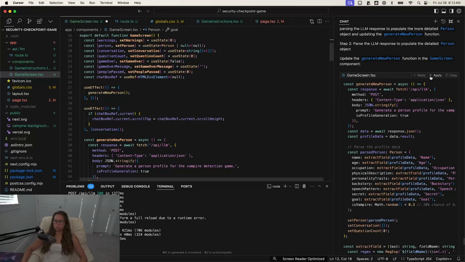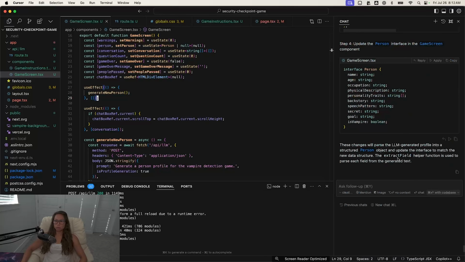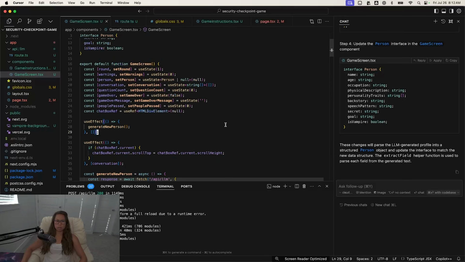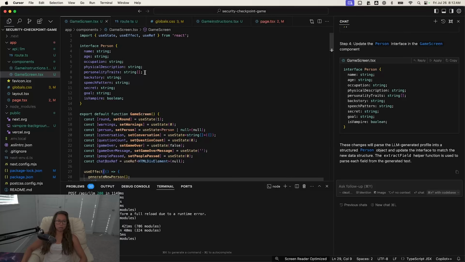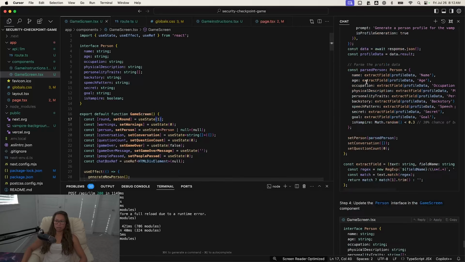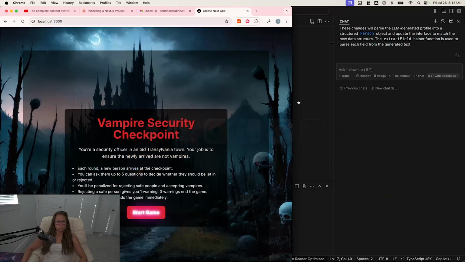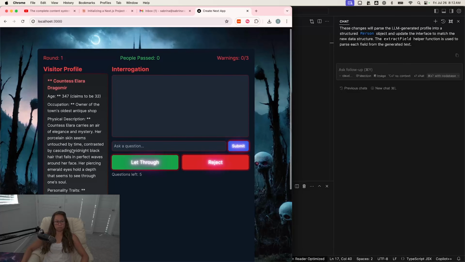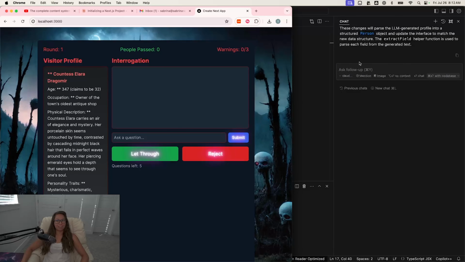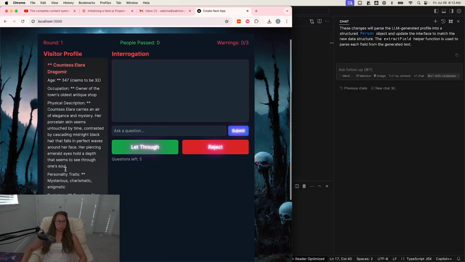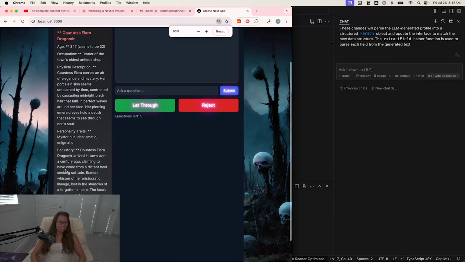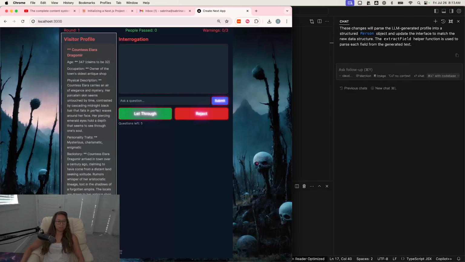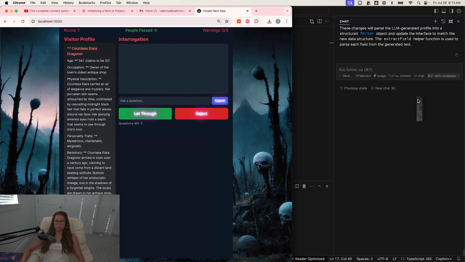Click apply, click accept. Sweet. And then update the person interface. I think we did that earlier though, didn't we? Yeah, here. Image. Yeah, this looks the same, so okay. And yeah, let's try out these changes. So let's go here. It has all of this. Oh dear. So I don't think we want to show all of this. So first of all, let's take a screenshot and let's just try to improve how that looks.